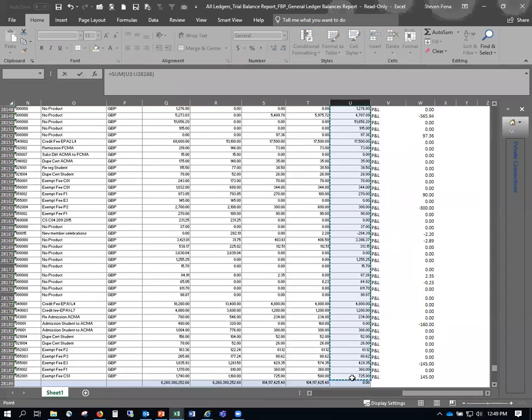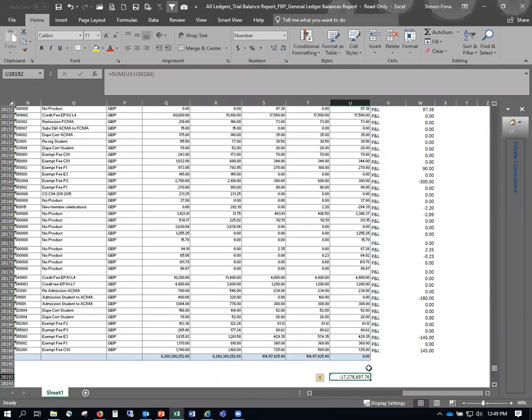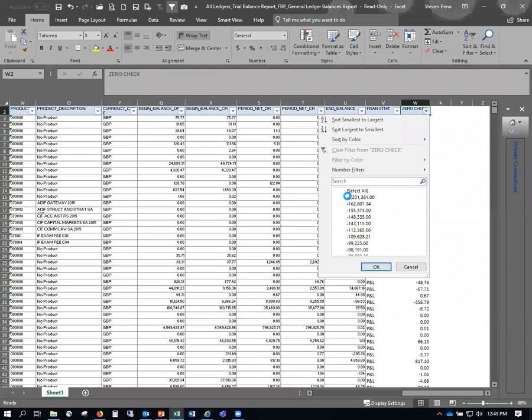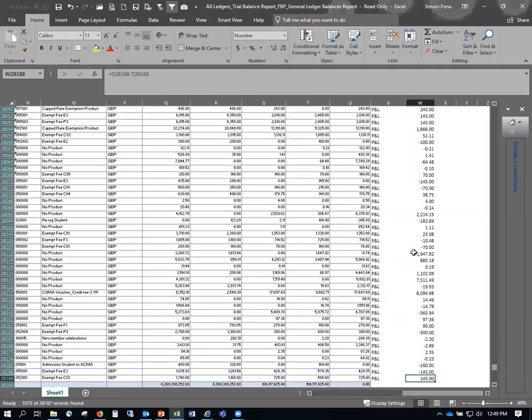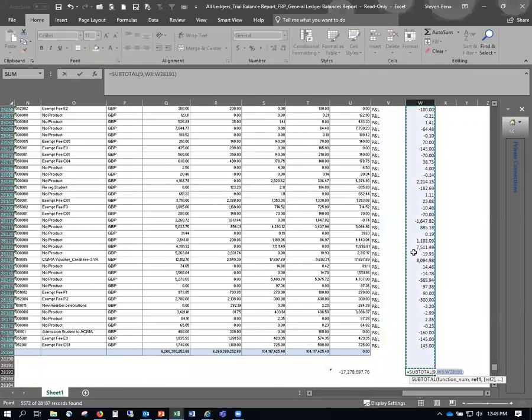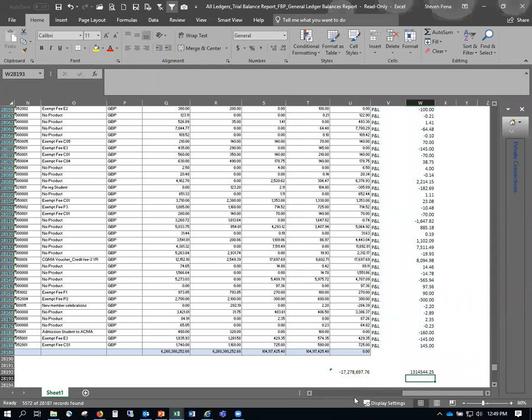So this is the year-to-date balance, 17,278,698, and we're going to check that. But in addition to that, we're also going to go down here and take out the 0. And okay.